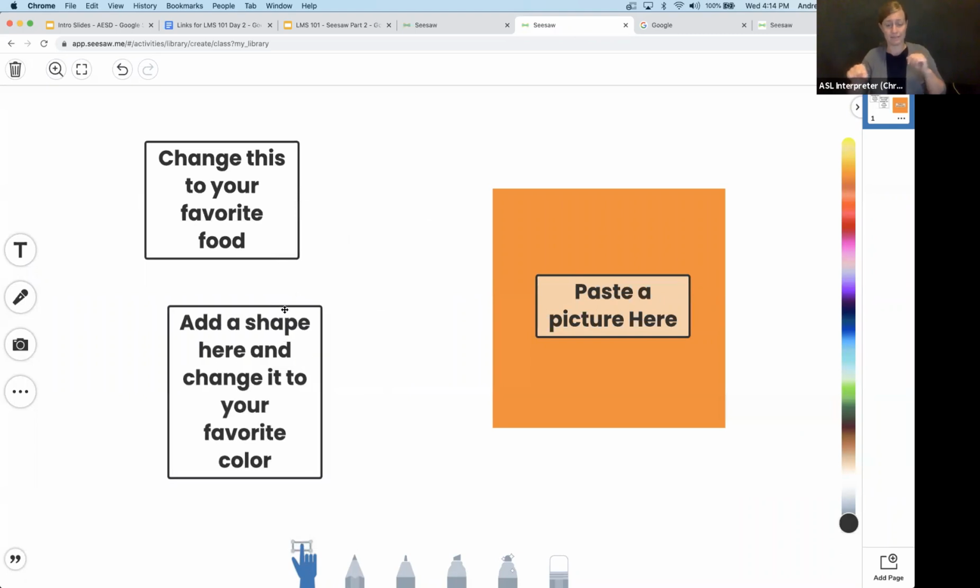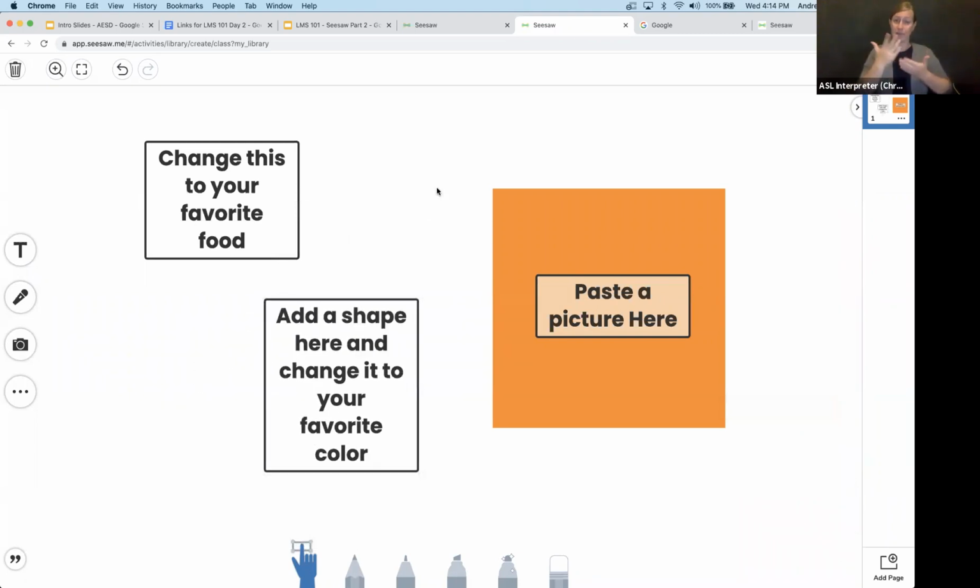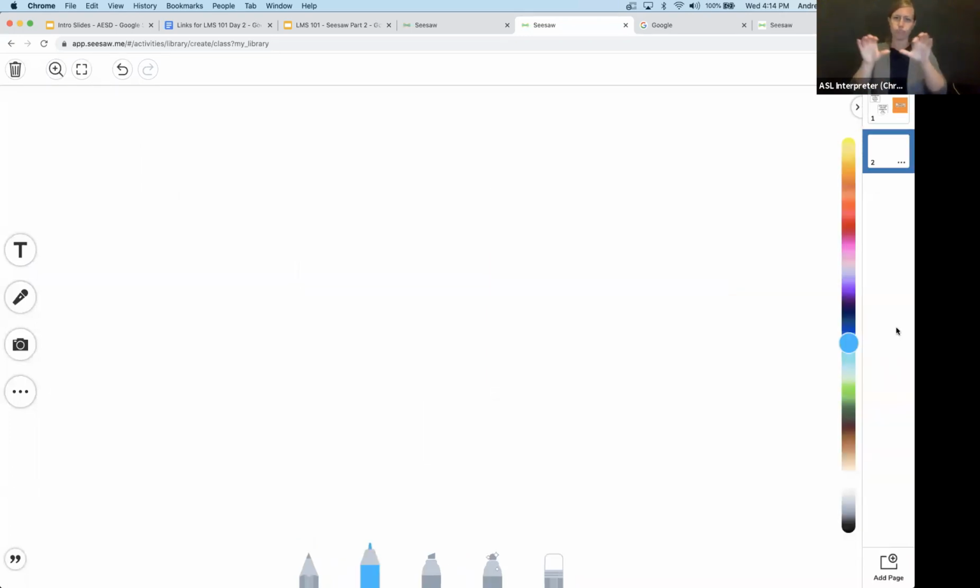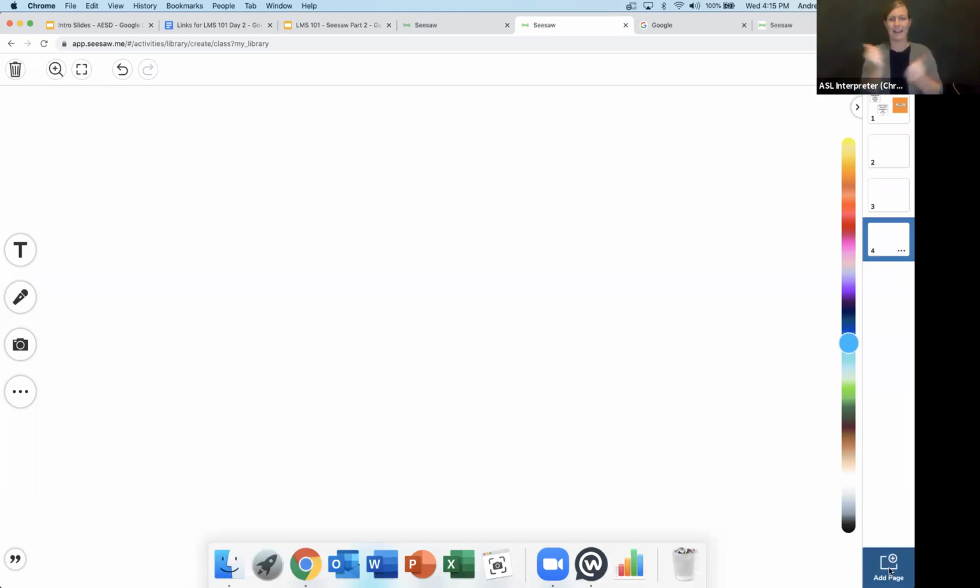Of course. So now we have 3 different things that I want them to do on this page, but maybe I want them to do more or give them additional opportunities. Now as a template, we have an add page. So think about adding another page to an activity where they can do more work, where they can do more to this activity. So if I click add page, it's another blank space and I could add more instructions, add to my template, add voice or video instructions, anything you want. And you can continue to add pages, and they would have access to these to keep working.